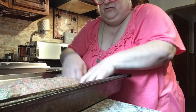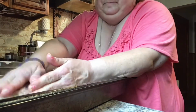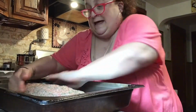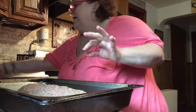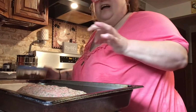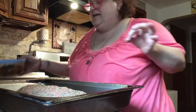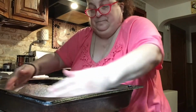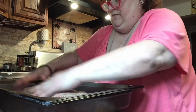What I'm going to do, guys, I was going to put it in, but I'm not because of Jenny. But if you go to my video that I just put up for the collab I did with Jerry Ellen from Cooking with Neighbors, I made the onion soup mix onions. So good, guys. They're right here. I'm going to put these later on top of here, just on some of them, and we're going to have that with our meatloaf.